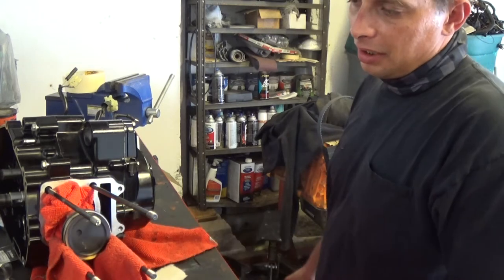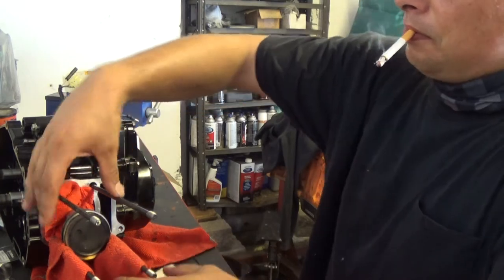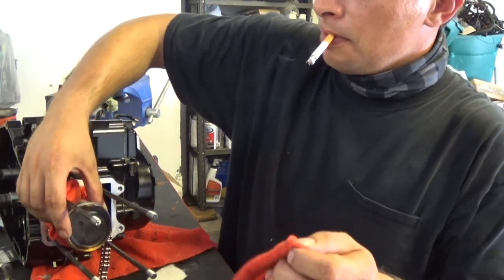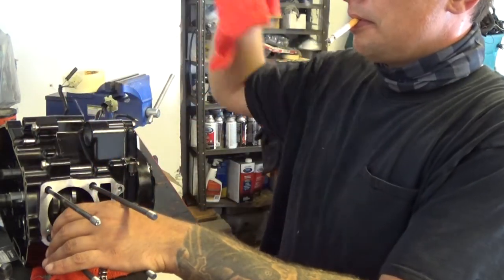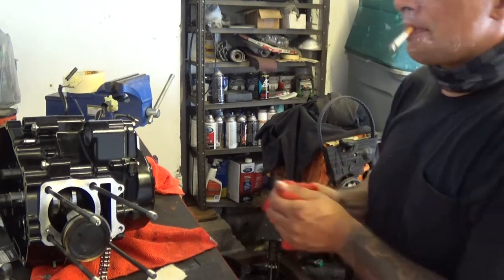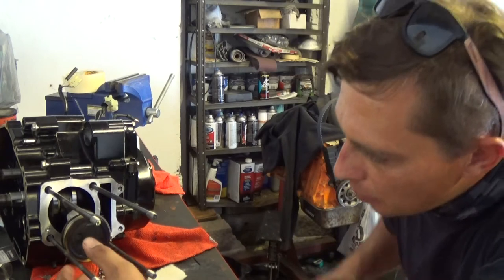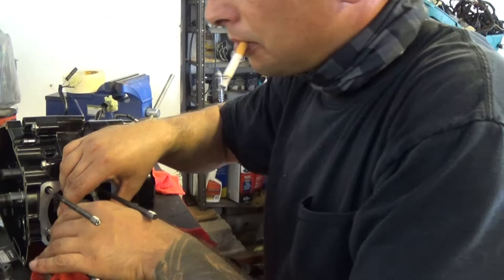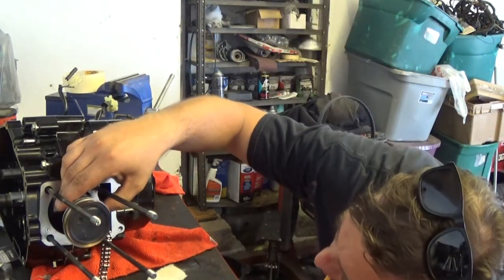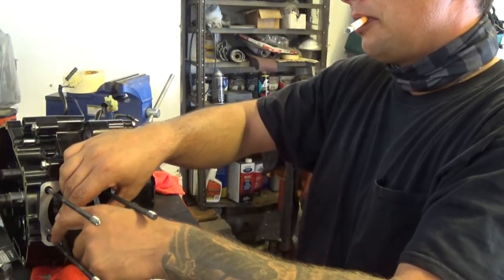Go figure. All right, so now at this point I can remove my microfiber cloths and set the piston down on the rods gently. You don't want to drop them on there; you'll end up damaging them, possibly. Now at this point I want to make sure my piston rings are clocked so they're not facing all the same direction, because if they're facing all the same direction, you will get blow-by. They look good.